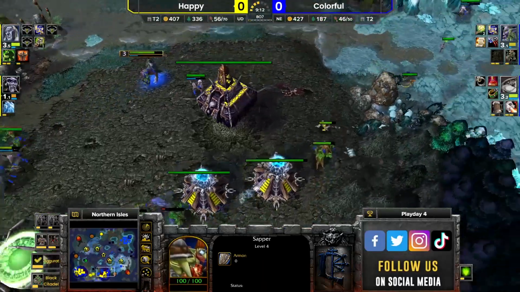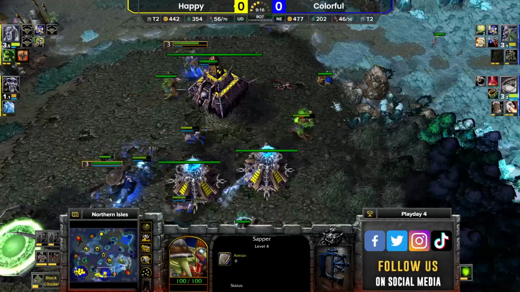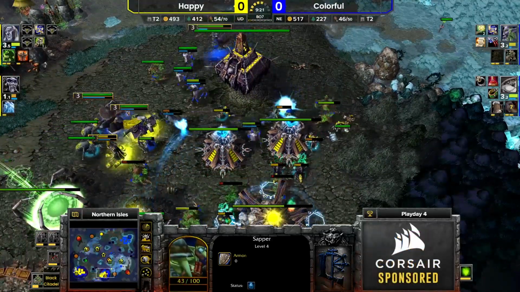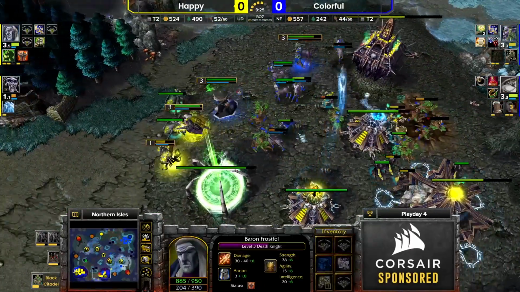Alright, that sapper comes in, but Happy sees it instantly. I think he saw it with the ghoul. Or did he? Ah, no. Happy, a zapper, I mean. Connects onto at least one ziggurat. But two towers still standing.